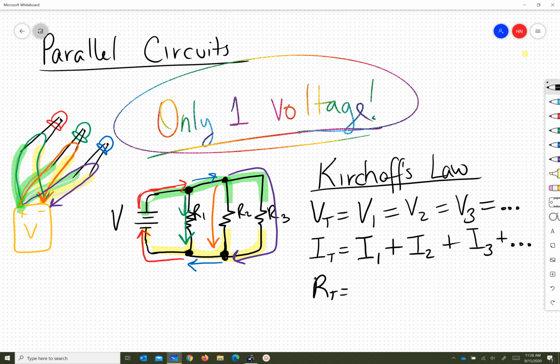If you're thinking, well, I'm going to get my lunch a little faster, there's going to be less of an obstacle, the overall resistance is going to go down, you're correct. So the more pathways we have in parallel, the more options we have for the electricity to pass through different pathways, the overall resistance in the circuit goes down. So it is inversely proportional. As the pathways go up, the overall resistance goes down. In fact, the overall resistance is always going to be less than any smallest single resistance.